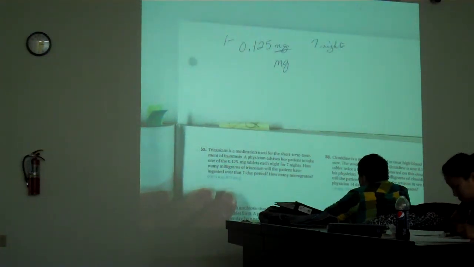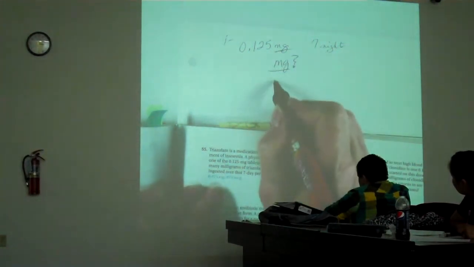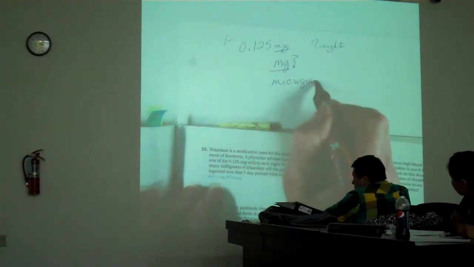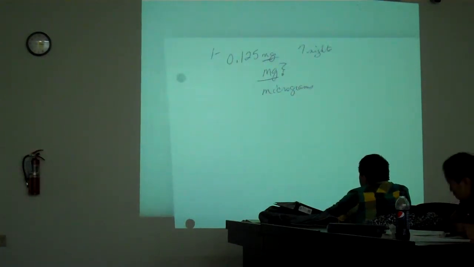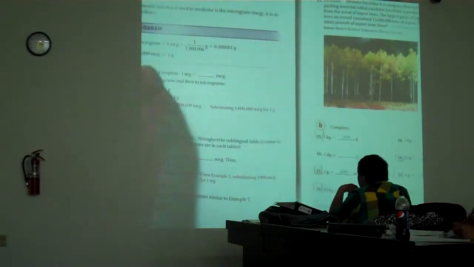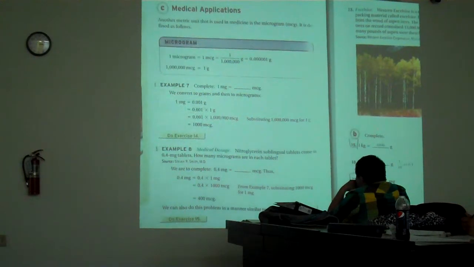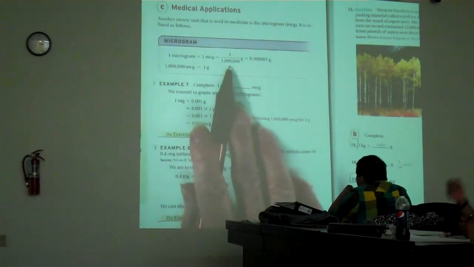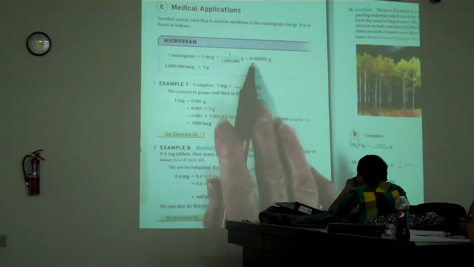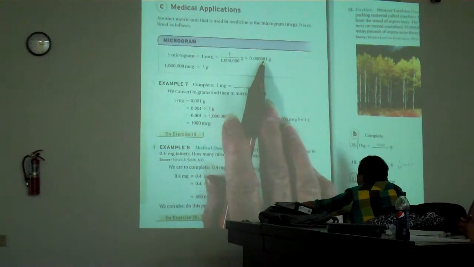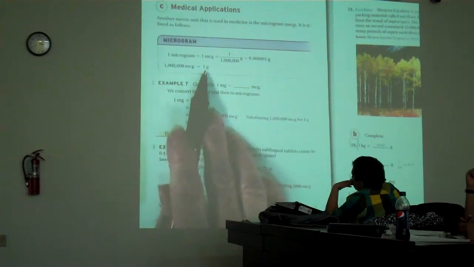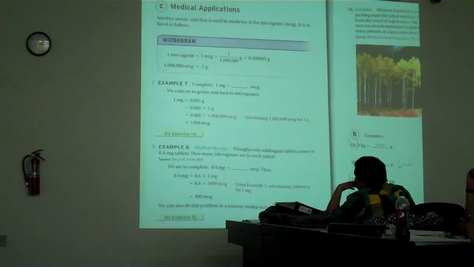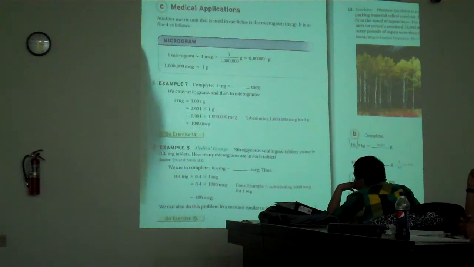And after milligrams, it says how many micrograms. So you need the milligrams and you need the micrograms over that 7-day period. There was a chart that was supposed to be written down. This one right here. 1 microgram is an mcg, which is equal to 1 over a million, or 0.000001, 5 zeros and a 1. That's 1 millionth of a gram. And then 1 gram is 1 million micrograms. So we're going to use that after we find out how many milligrams.